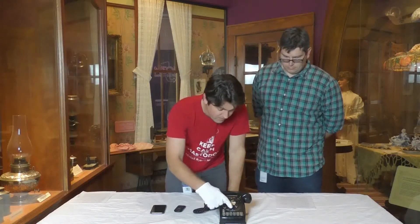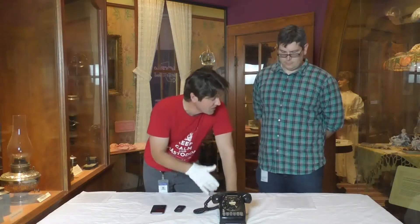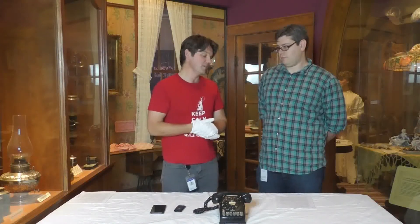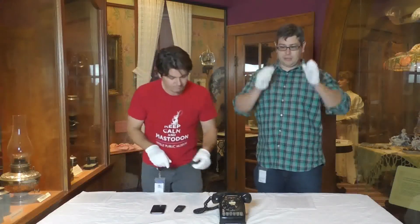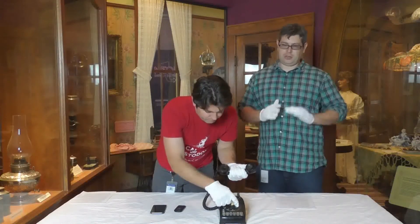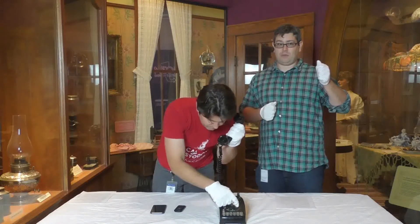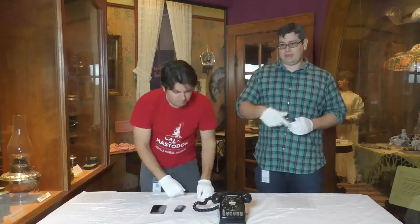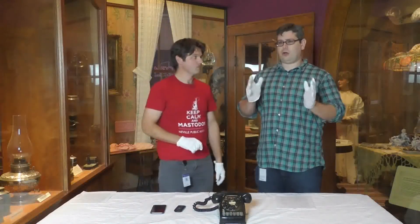These would have been used where you'd dial zero for the operator, and it would patch you through. When this was used, there were probably only four or five digits that you would have to dial to get to the number you were trying to call. What's really interesting is the dialing function creates a tone that the phone then uses to connect to the right number. It used to be that you would pick up your phone line and it would connect to an operator, who would physically take a plug out of one socket and put it into a different socket to connect you to the person you wanted to talk to. This phone sent a series of different sounds to the phone company and automated that process.